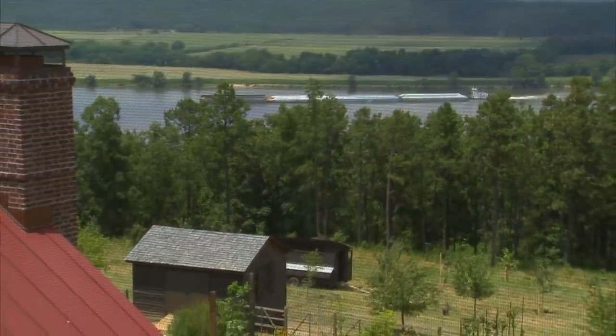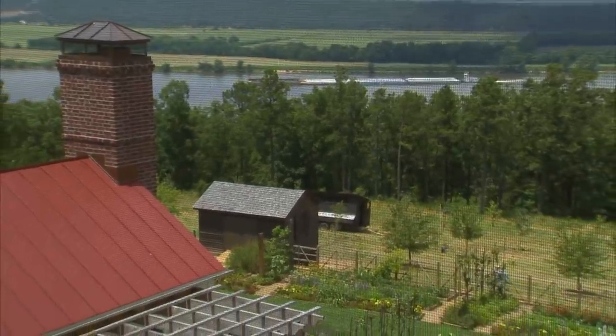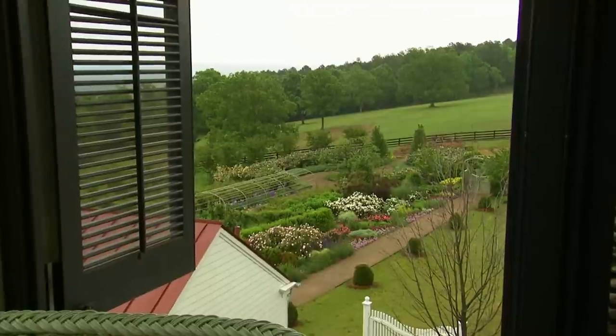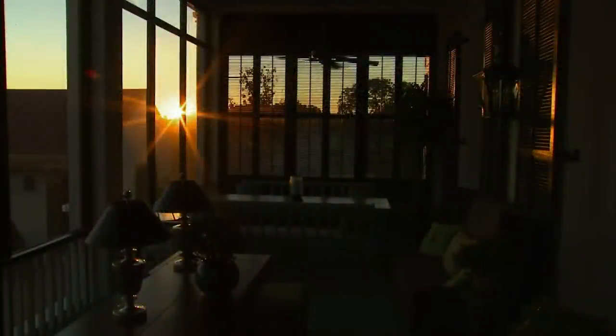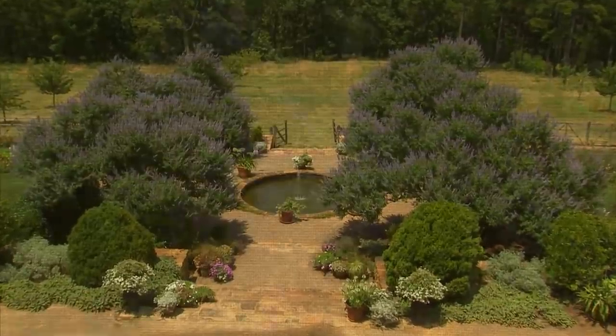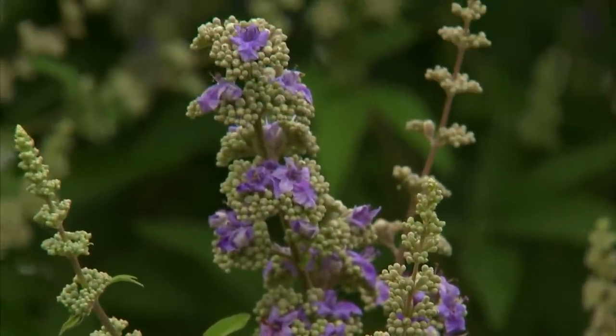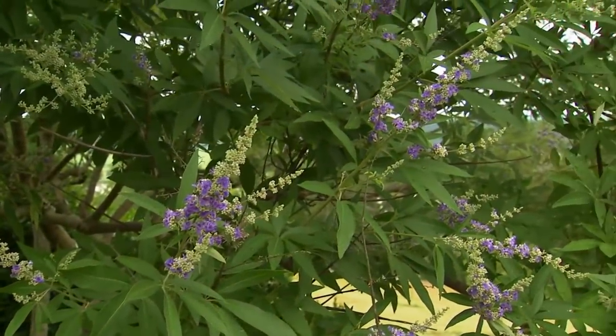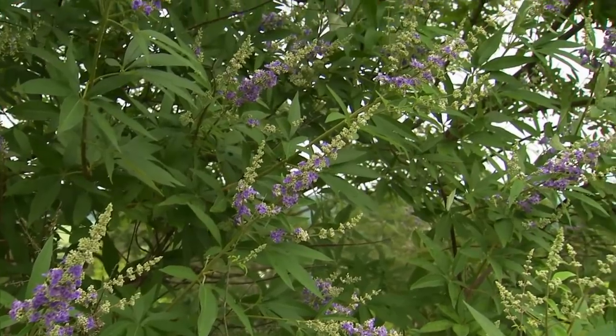Of all the rooms or spaces at the Garden Home Retreat, this is the one that most people gravitate toward. From this second-story sleeping porch you can see a panoramic view of the Arkansas River Valley — there's actually a barge going up, and you can see a lovely mountain range to the east and to the west. The sunrise out here is spectacular. If you look down in the garden, just look at those vitex in flower. Those that don't know the vitex tree simply cannot believe how beautiful they are. I think we're seeing them in peak bloom today — their tall, spiky flowers almost look like giant lavender trees.